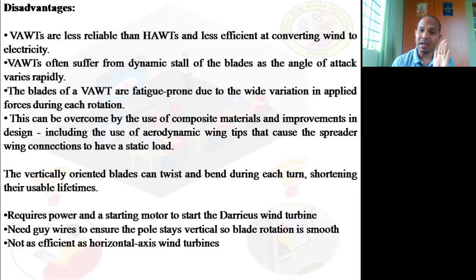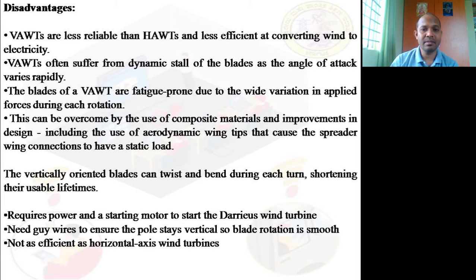Whereas for a horizontal axis turbine, we have a yawing system, so we will tilt it according to the direction. So the angle of attack, the way the wind attacks, will be almost the same. It comes and attacks like this. Whereas for a vertical axis blade, the angle keeps varying, which makes the design complicated and the life of the blades less. The life of the blades will be less for vertical axis wind turbines because of the varying angle of attack. Is it clear?